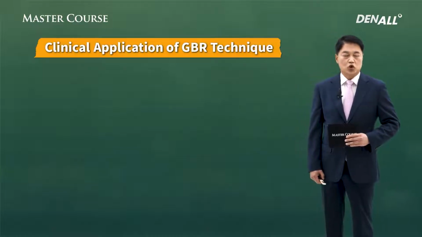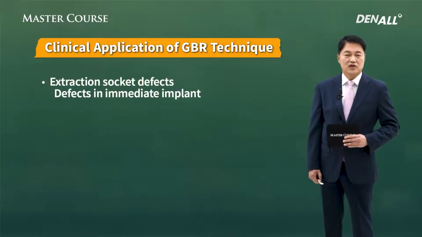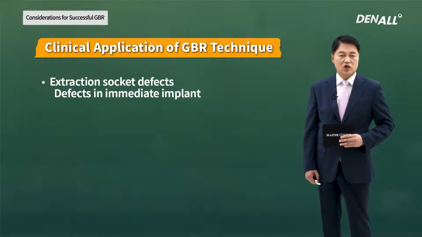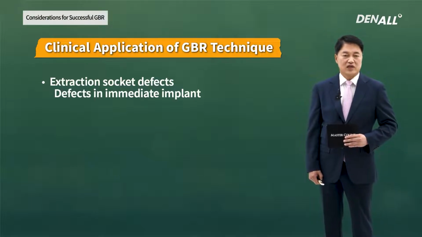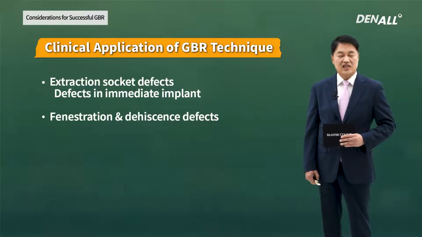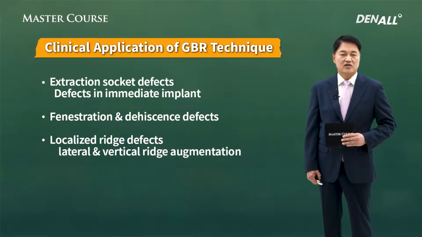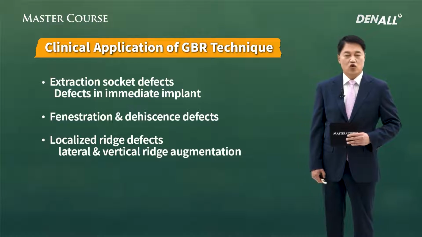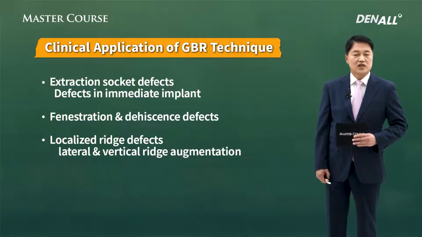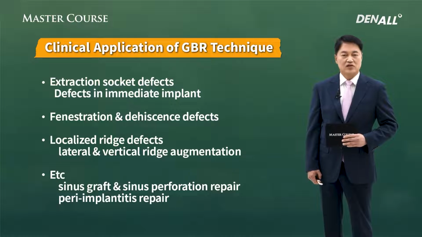There are multiple ways you can apply the GBR technique clinically. You can apply them in extraction socket defects and also in defects in immediate implant placement. In general, you can use them in fenestration and dehiscence defects as well as localized ridge defects. You can do lateral and vertical ridge augmentation. You can also do sinus graft, sinus perforation repair, and peri-implantitis repair.